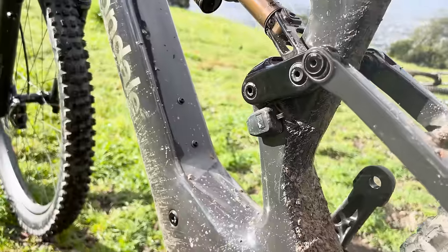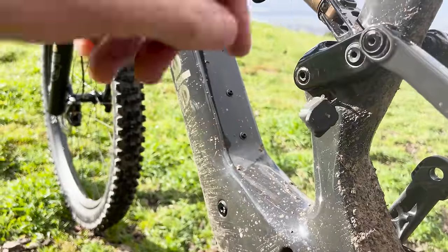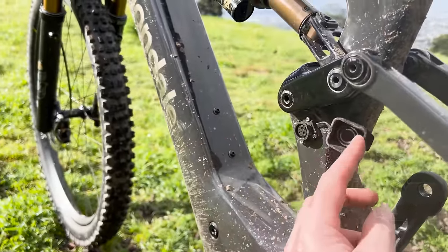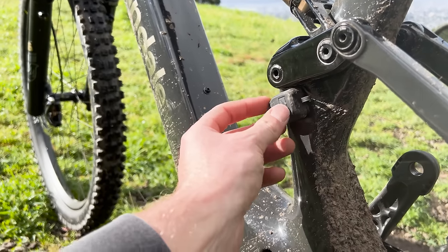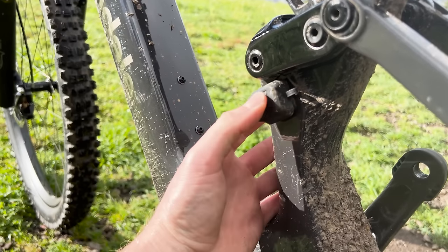The one thing that stood out for me is this might have had the least refined charging port cover. It's just like a little rubber grommet that feels delicate, and it's also hard to push back over the charging port. It takes a little bit of work to get it to really seal off.